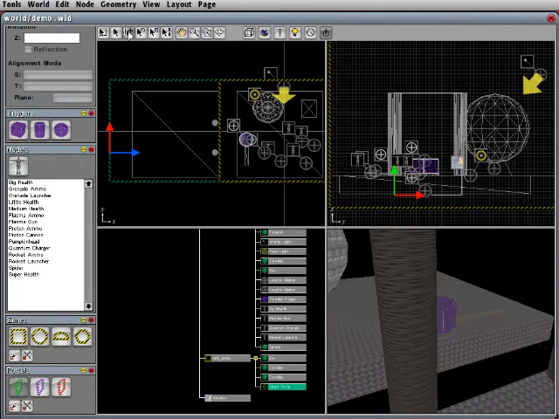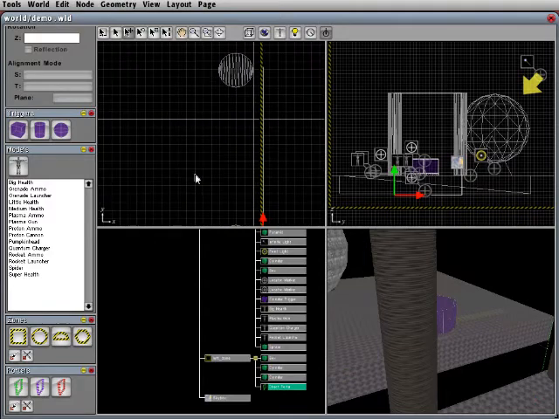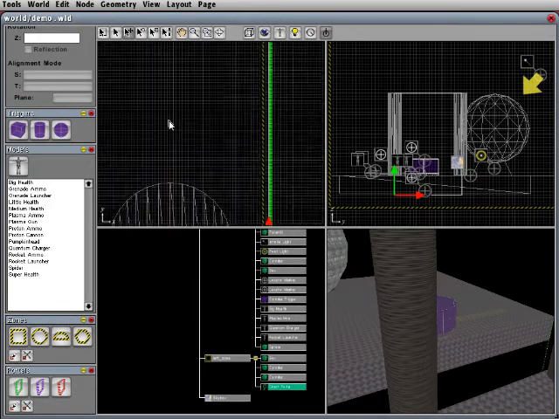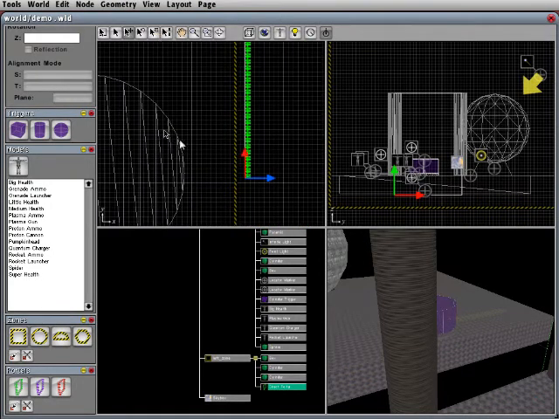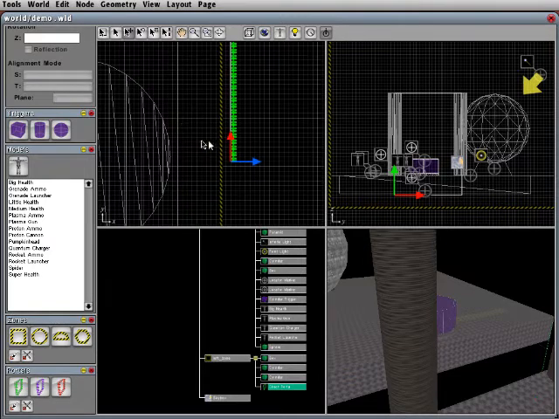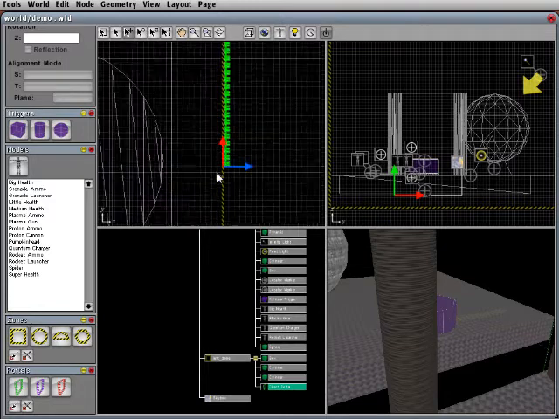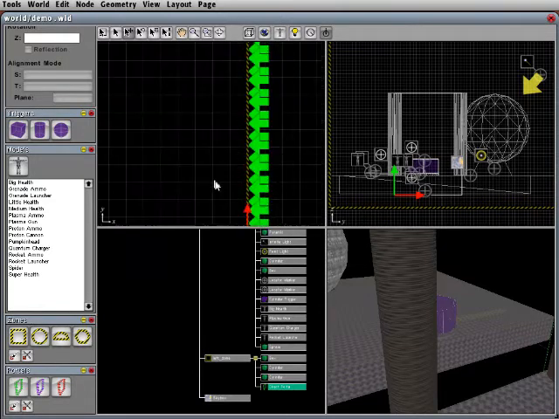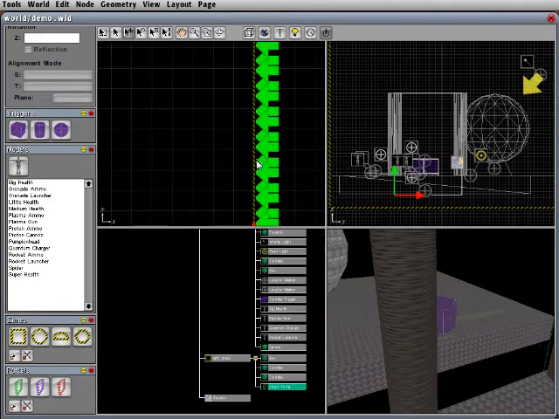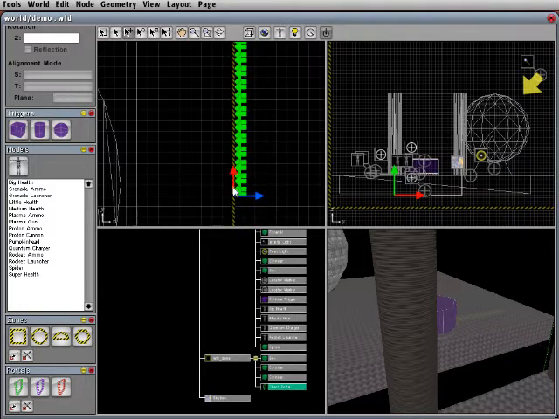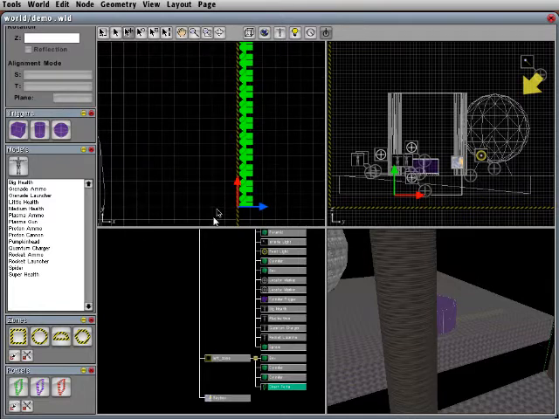Typically, you want your portal to be right on the face of one of your zones. I can never remember which way these arrows should face. I believe this direction is actually backwards. So I need to make two portals.